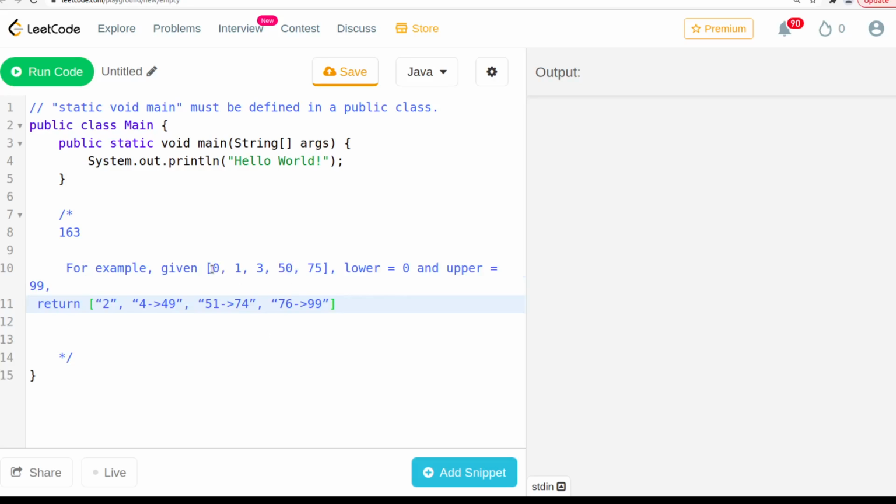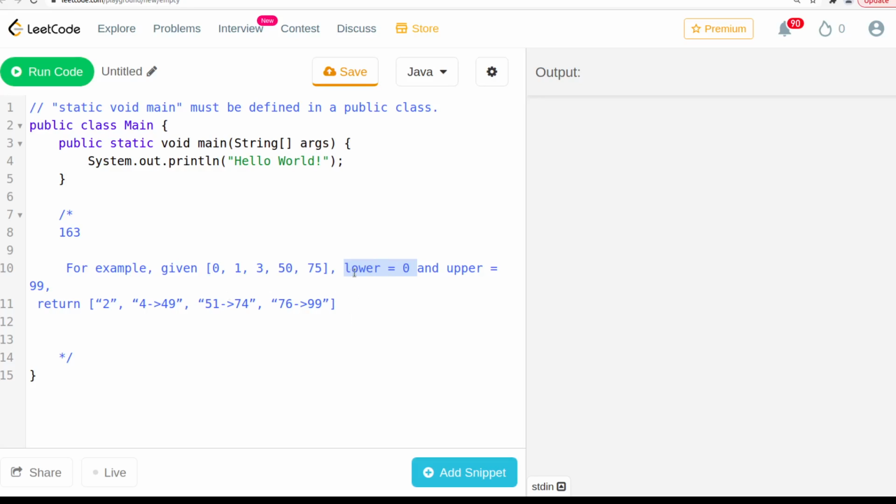As an example, if you have been given this sorted integer array, and again they said that the range of elements are gonna stay between 0 to 99, and then again the limit has been given. The lower limit is 0 and the upper limit is 99, so I guess the limit can change.